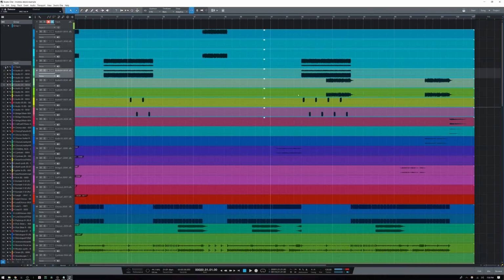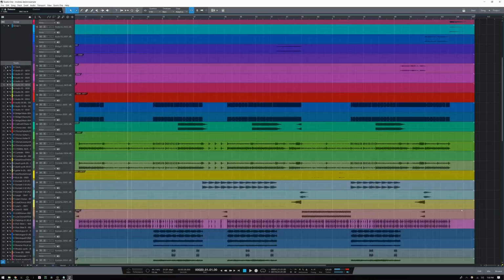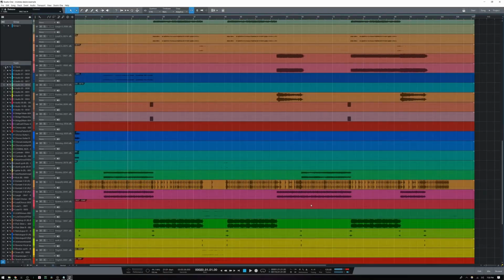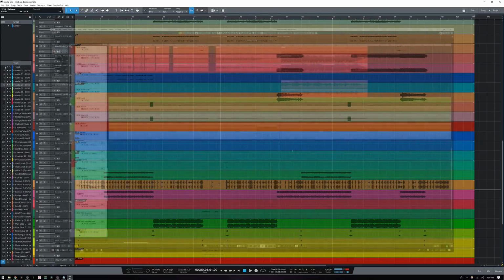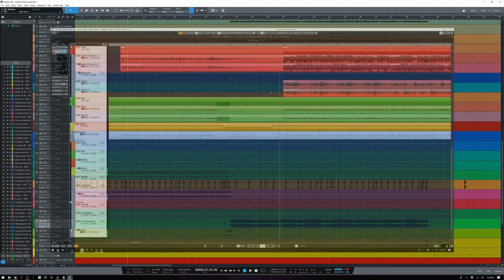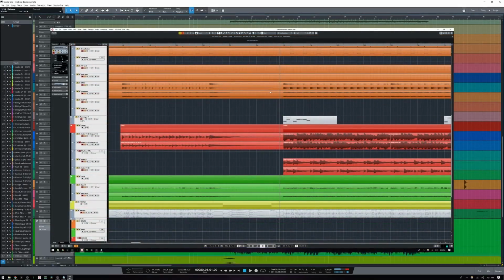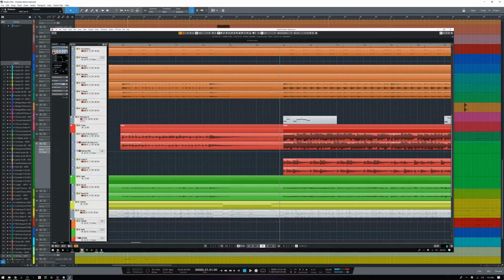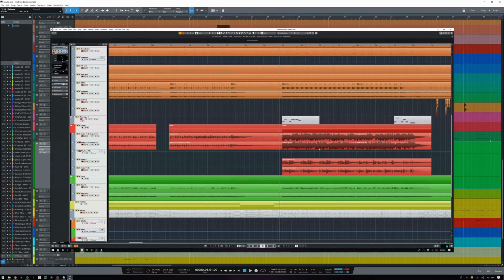It's actually pretty gorgeous looking at the moment. They did an excellent job. I love Cubase's waveforms and displays and GUI and stuff like that. Just kind of going in more into that, you can see here, if we open up just one of these waveforms, I mean, look how gorgeous it is. They did such a good job.